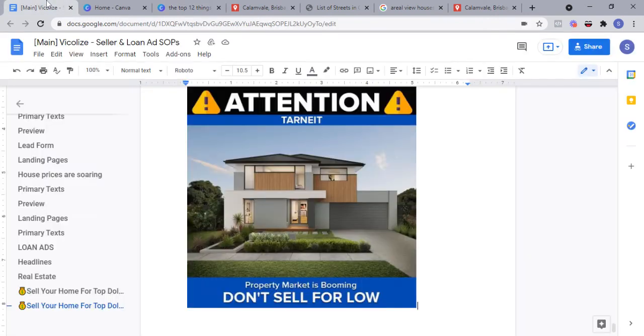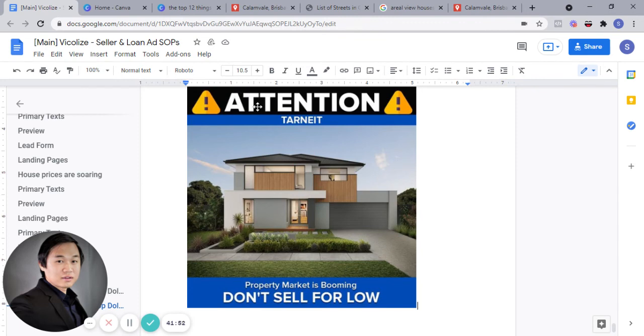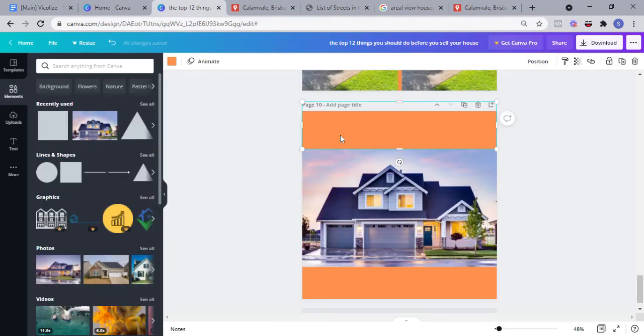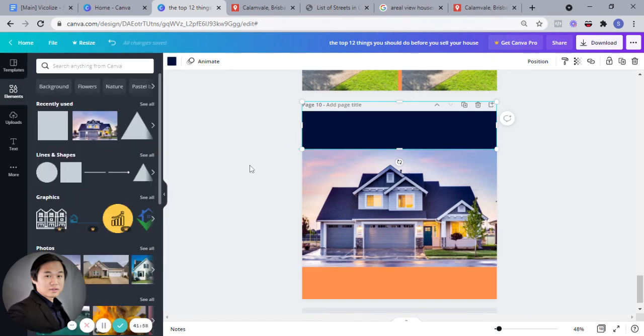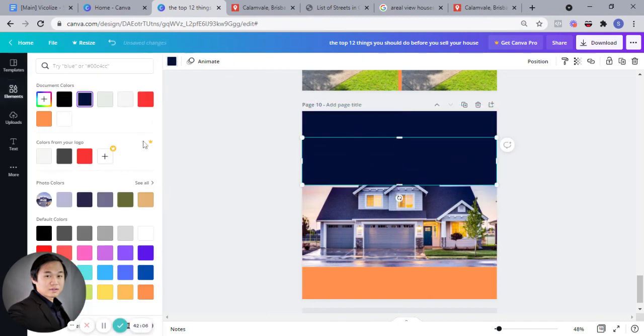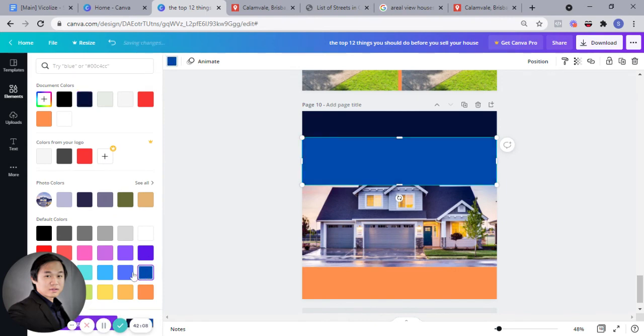So let's just change the colors. There is a black color, there's a blue color. We're gonna use a black color for this one, and then similar with bluish color, right?